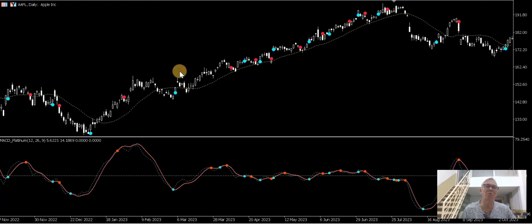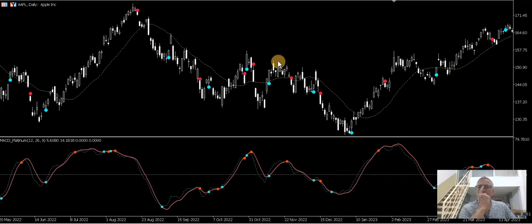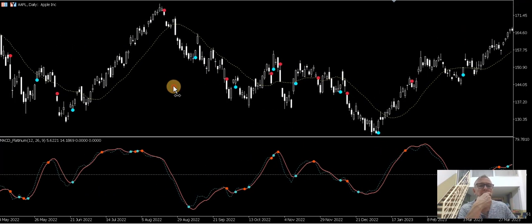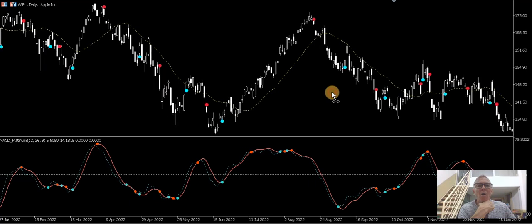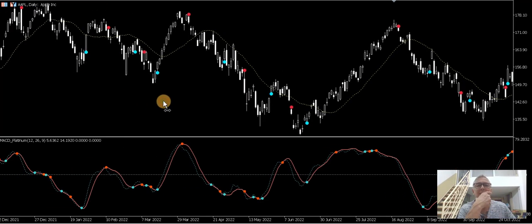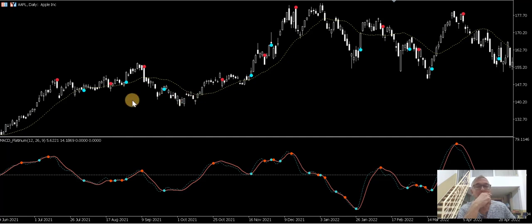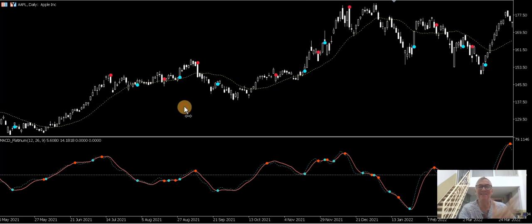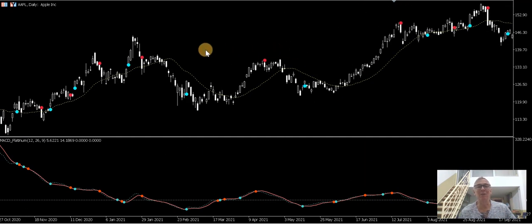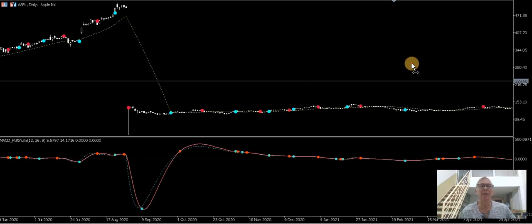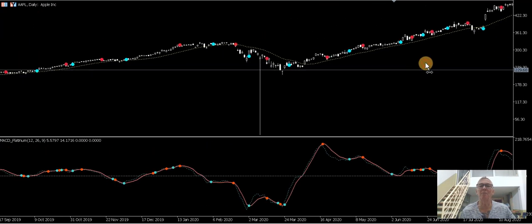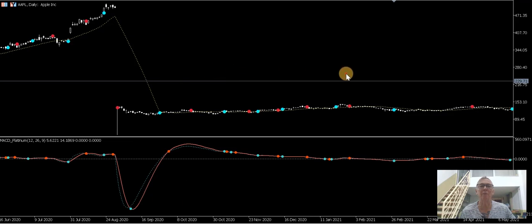Now with stocks, if I was trading stocks, as I said, they've got a positive bias. So if I was doing the dollar cost averaging, I would be only taking buy setups. Now what I mean by buy setups, ignoring all the sells basically. So just taking buys. So let's have a look. We'll go back in time here. That's a stock split, all right? So we just go before this. No, we'll go after the stock split.